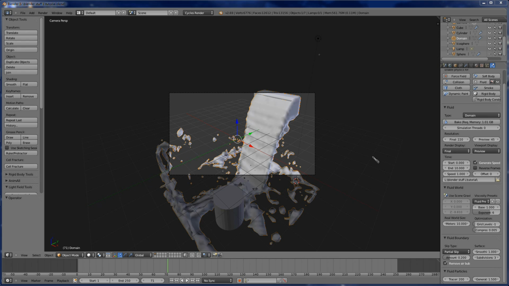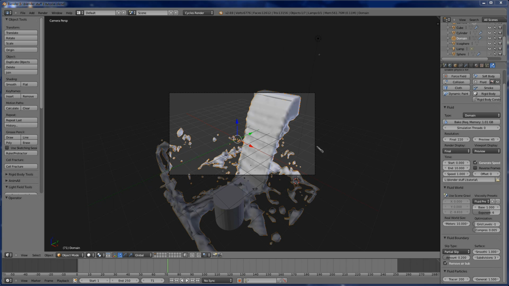So if you're doing this, you might want to set aside a little time for the baking process. Obviously, the lower your settings, the faster it'll bake, but the less realistic it'll look.